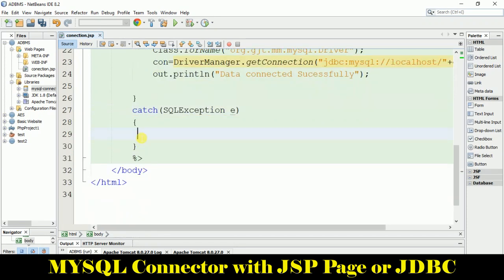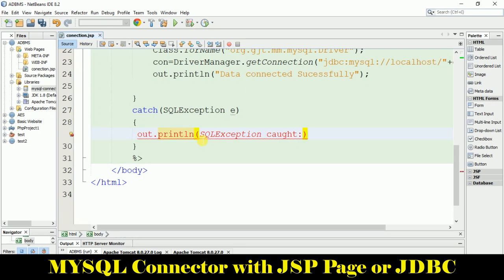Now if there is any error, we'll get a message. Out.println. Now I'll just copy this, you can copy this one, and you can see the catch.